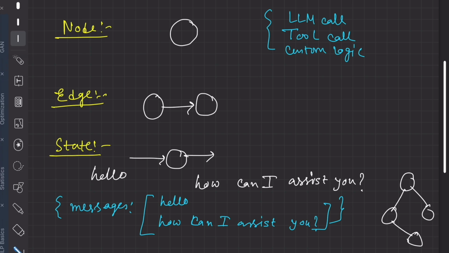And it should not always be messages, it can be any other keys as well, but it's basically a dictionary kind of structure. LangGraph has its own inbuilt state classes as well that we can use, but it's basically to maintain the state at each point of the graph.